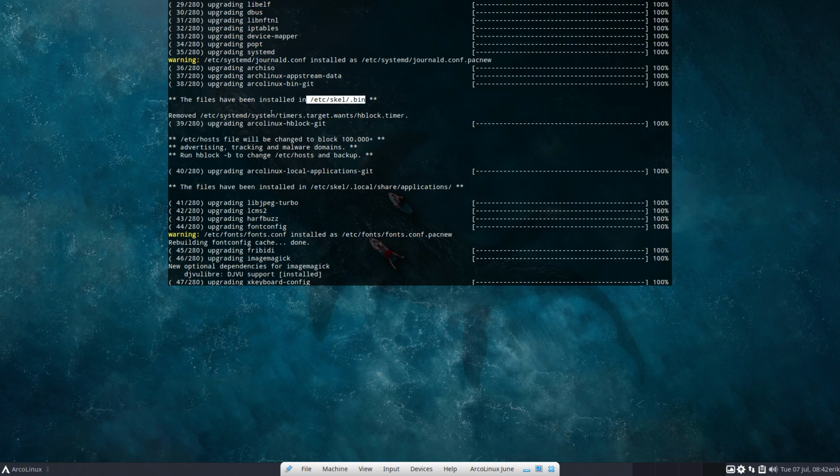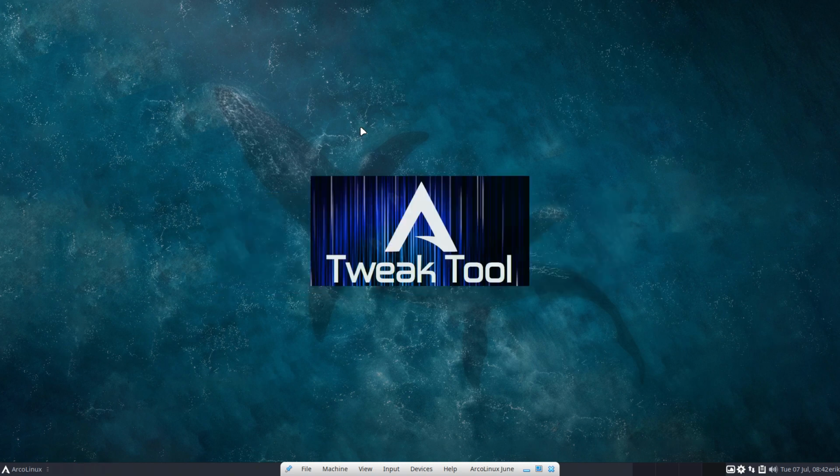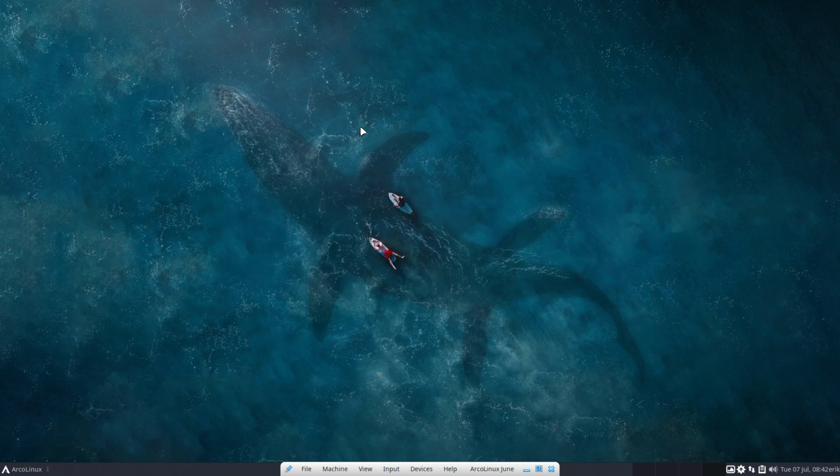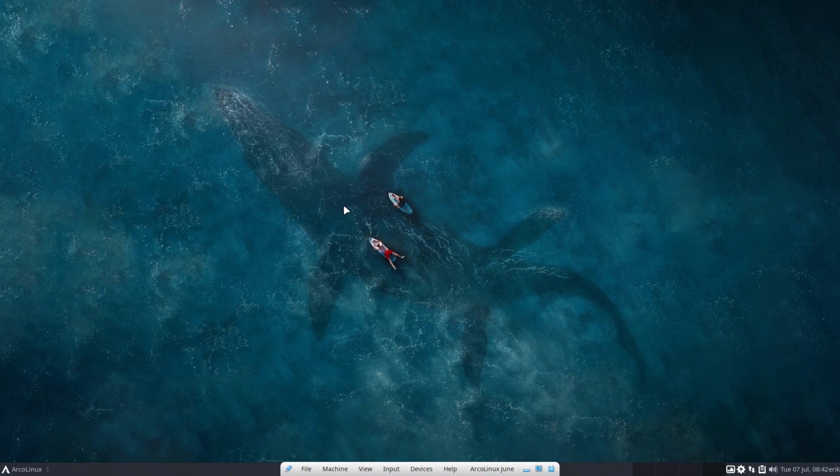We are getting rid of the HBlock timer and service. Probably should make a note about that and make a separate video. But basically it's simple, Ctrl-Alt-E. You have this way of stopping and starting HBlock. This little guy with this shield wants to protect you, improve your security, and all it does is on and off. So that's all it is.